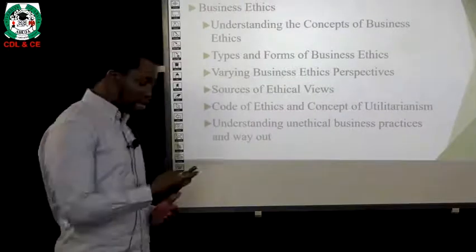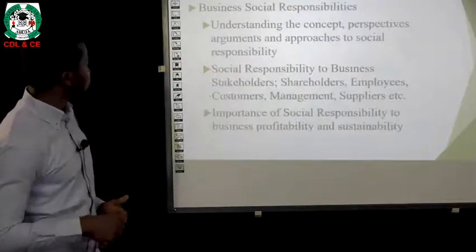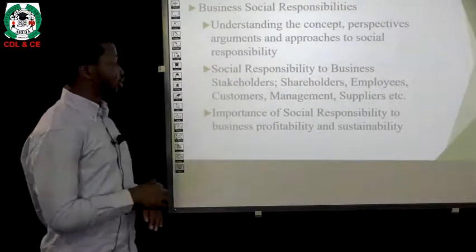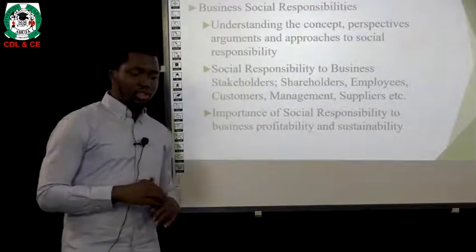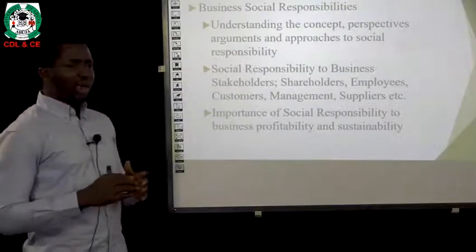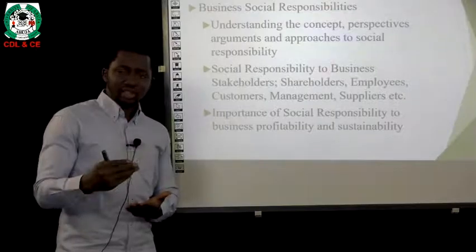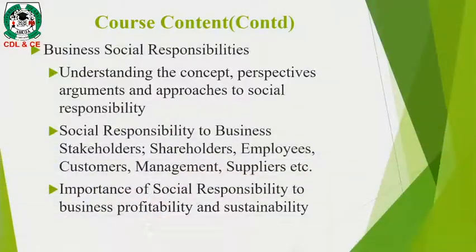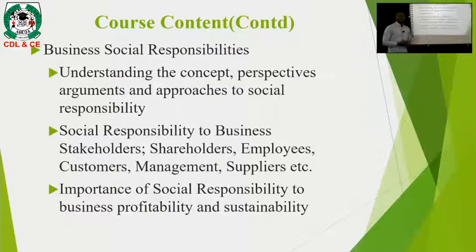This is what we are going to be looking at in the course of this context. Then, this takes us to business social responsibilities. Social responsibility simply is aligned with the expectation of the society, the expectation of business stakeholders from the business itself. Of course, business does not exist in a vacuum. Business exists in a particular environment, and the activities within that environment influence the success and the failure of an organization. So business social responsibility relates basically to giving back to the society from which an organization has benefited.